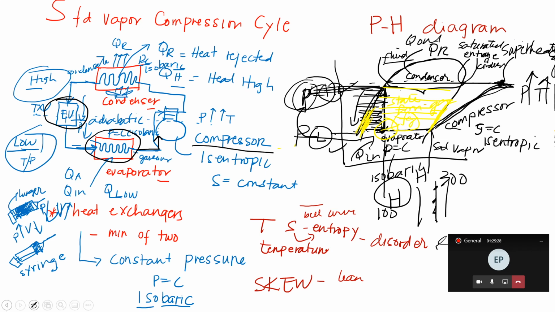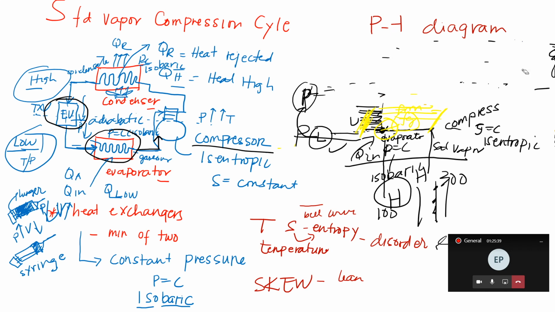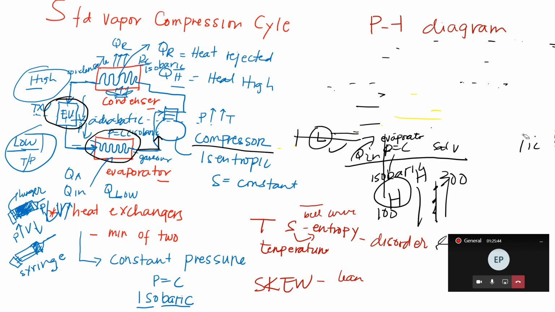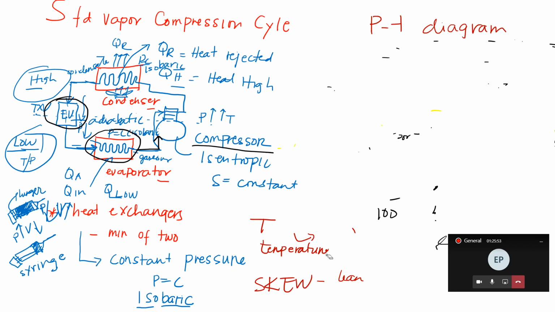Now, we will erase this again to make it clear. Anyway, this is recorded. I just want it to be clear what is happening. What is happening in the pH diagram, I would like to make it very clear. That's why when we go to the calculation, whether in refrigeration or air conditioning, the concept is clear. Now, the foundation of refrigeration engineering is crystal clear. If it is clear to you, you can solve any problem.